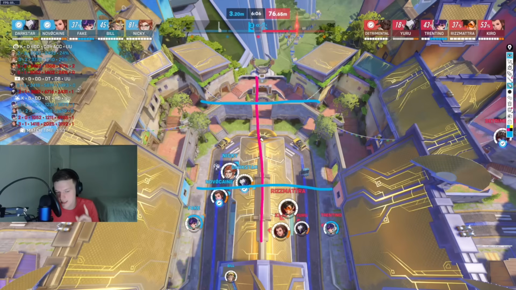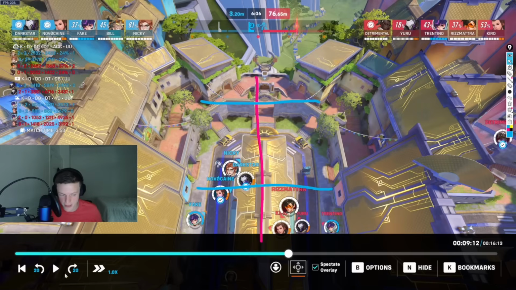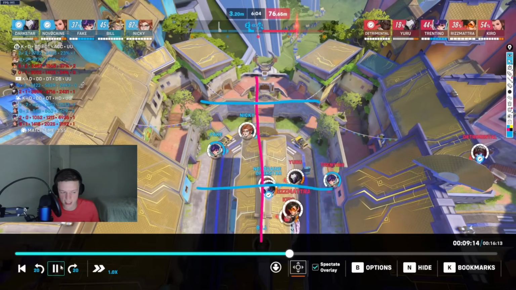Now, I'm going to make this an example because I want to show how high-level players can use numerical advantages in order to absolutely dominate fights, okay? And this is how I do it, at least. So whenever we think about this map again, remember, we have those two lanes, and then it's split in half.